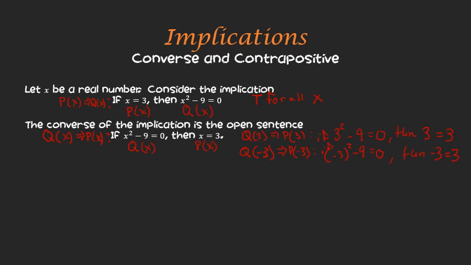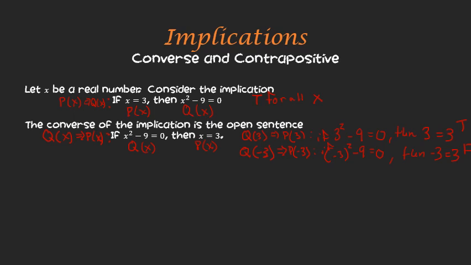So here the hypothesis is satisfied, right? Negative 3 squared is 9, minus 9 gives us 0. The hypothesis is satisfied, but the conclusion is false. Negative 3 does not equal 3. And so for x equals negative 3, this is a false statement. The first one was true, hypothesis and conclusion were satisfied, and this one, hypothesis satisfied, conclusion false, so the implication is false. So this one's not true for all x. It turns out that negative 3 is the only thing that breaks this, since that's the only other way to make the hypothesis true.